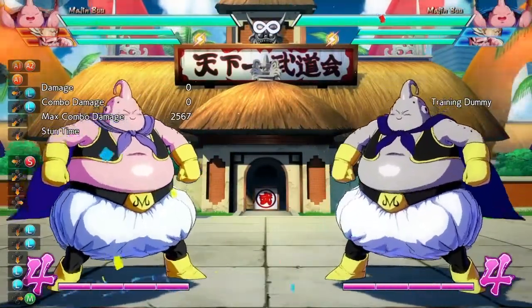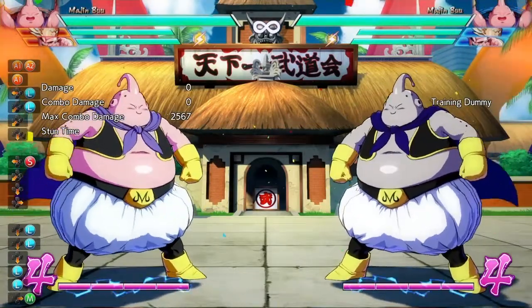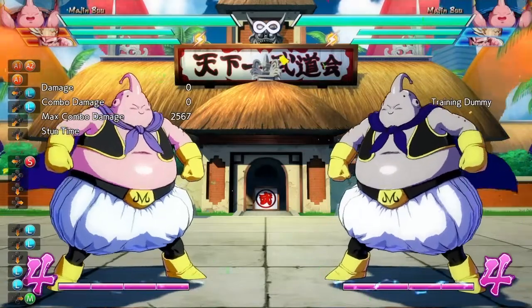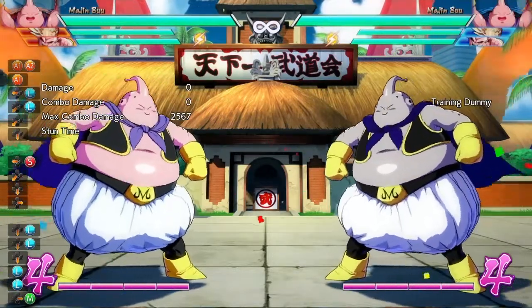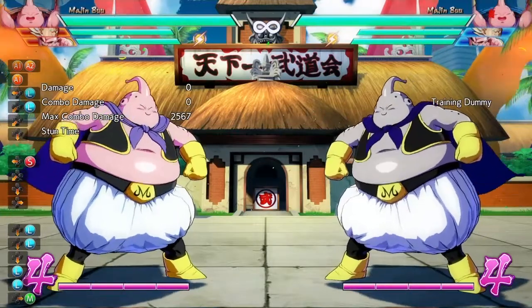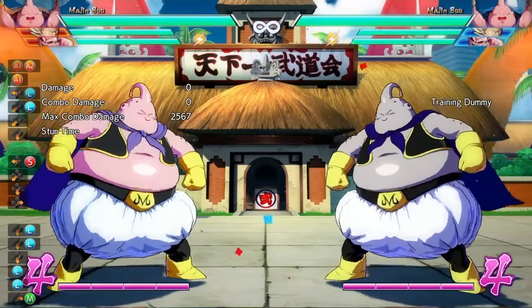But yeah, folks, that's the end of the road for this video. What to do on block, Majin Buu. Hopefully you were able to learn something new. If you weren't able to learn something new, please smash the like button. I greatly appreciate it. We're finally done with all the characters in Dragon Ball FighterZ with the what to do on blocks. At least season 1, at least.